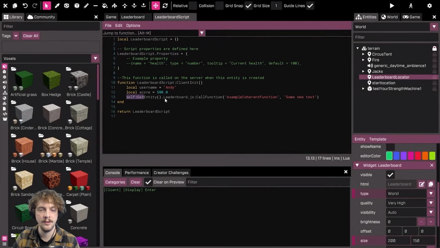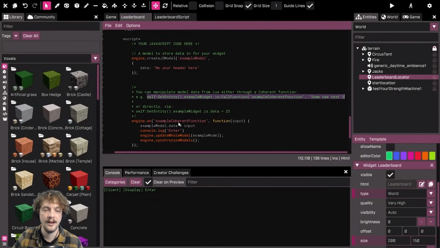And let's read what this is doing. It's essentially getting hold of the entity that this script is attached to, and getting hold of the widget that's attached to that entity that's called leaderboard. Communicate with the JavaScript in that entity and call the JavaScript function named in the first quotes here, example coherent function, which relates to this example coherent function here.